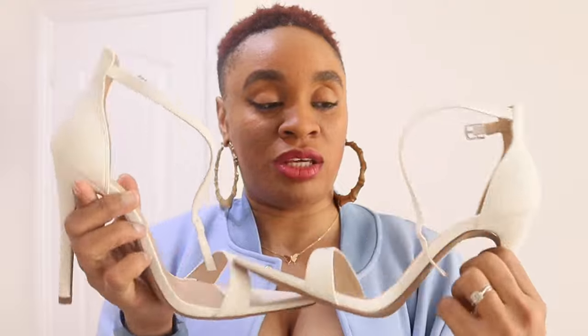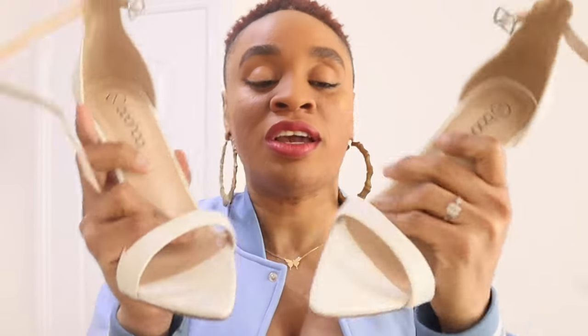Boohoo. The last bit I got from Boohoo was this pair of heels. Guys, I wanted to get this from Vinted. Literally, there were two sellers that had lovely, proper strap-up heels. They were white. But they didn't reply. And theirs was square front. This is a triangle one. And I still love it. It's really, really sexy. It's not the most comfortable pair. I will tell you that.